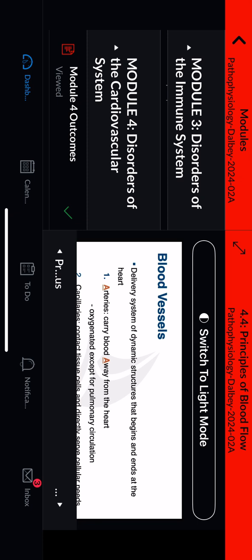And third, we have veins. The function of veins is to carry blood back towards the heart. And most of the veins carry deoxygenated blood. That's why they have a deeper color. So sometimes we can see, if we have fair skin, the veins through our skin, they look blue, deoxygenated blood. But again, remember your pulmonary circulation. The pulmonary vein is going to be carrying oxygenated blood back to the heart.